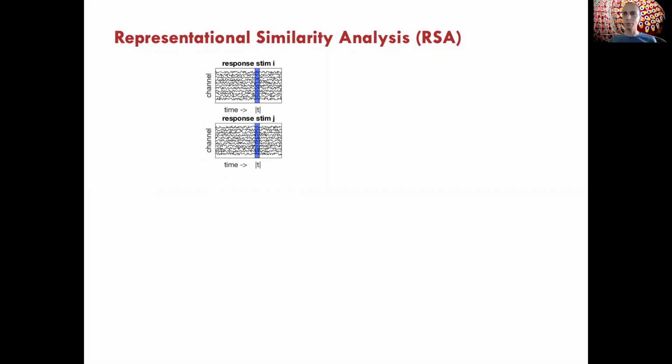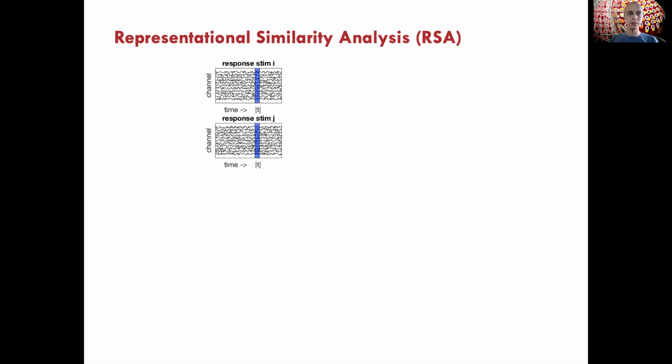There are multiple different measures that you can use. One of the measures is straight up decoding accuracy. We can use classification accuracy between two stimuli as a measure of dissimilarity. The more dissimilar the patterns are, the better the classifier would distinguish between them. We can also use a correlation distance or a Euclidean distance, a cosine distance. All these measures have been used in the literature, and there are papers comparing the pros and cons of all these measures.